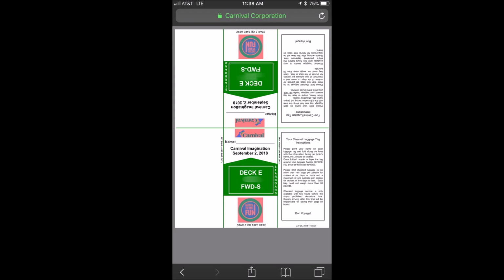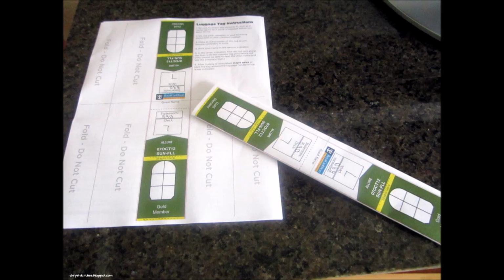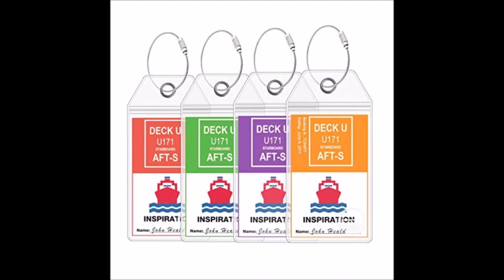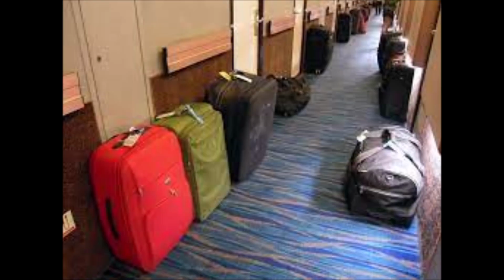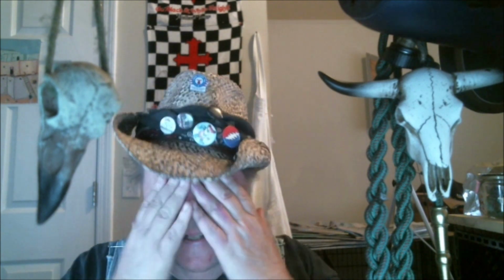The other is your luggage tags. This is the other document. You need one of these for each luggage you take. I only put on one. My wife puts on one, and then you have to fold it up. What I do is I've been taking clear packing tape and covering it in case it gets wet. But you can order these on Amazon, and sometimes you can order these with the lanyards. They've got package deals on Amazon, and it keeps your luggage tag protected. They find your room through your luggage tag, and when your room's ready, they'll be out in the hall like this.